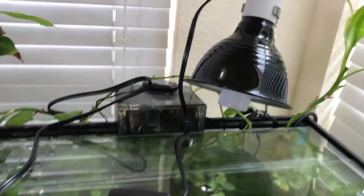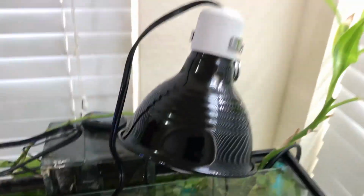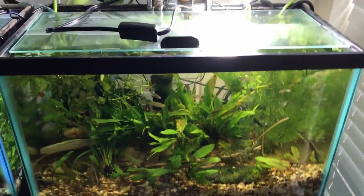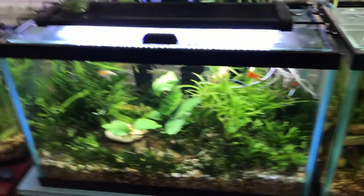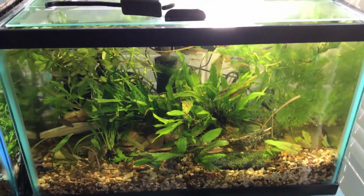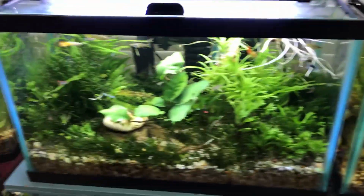Aim it kind of in the middle, and I could move the power filter over and put this thing in the center, but we're just going to see what it looks like. Whoa, it's pretty dang bright there. Okay, bright compared to that one. This one looks a little more yellowish. Sure is bright though.